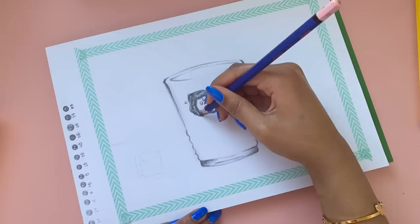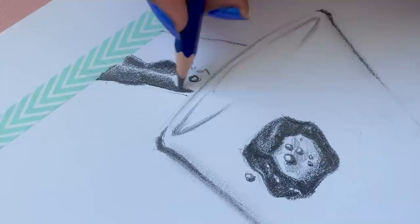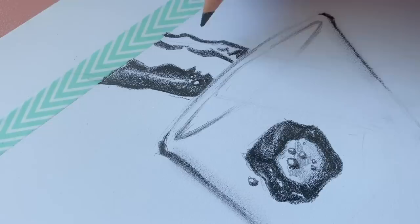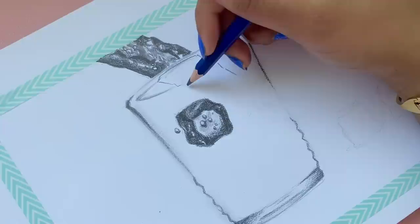The first tip is: get over the fear of failure. Sometimes I don't want to start a drawing because I'm scared it's going to look bad. There's a great quote from Miraculous — which is on Netflix — that goes: 'Failure is not your enemy, fear is.' Even if I fail, at least I would have drawn something and learned from it. So get over the fear of failure, and just give it a try.